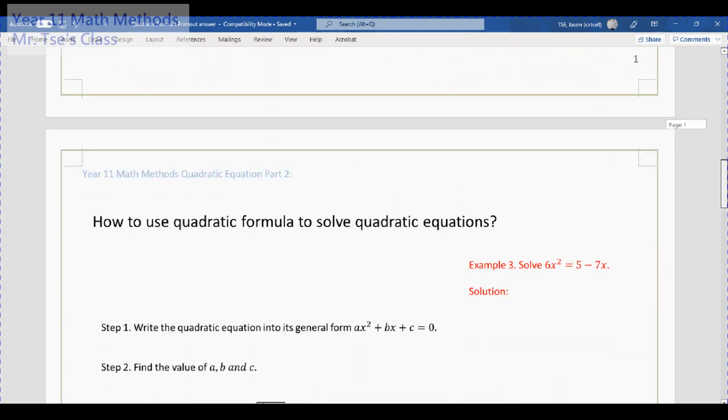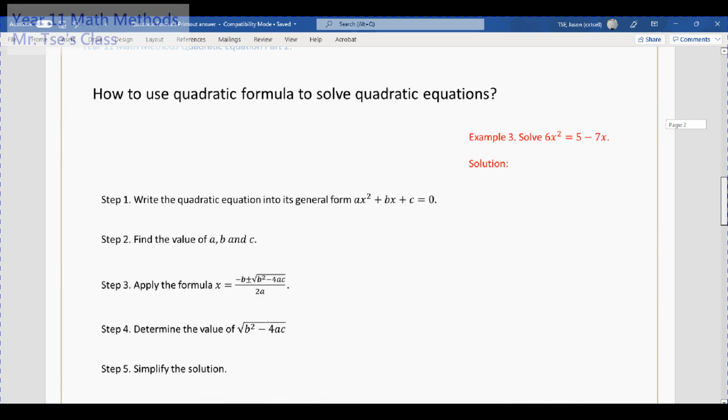Okay, so these are 2 examples. There are some examples where we use the quadratic formula but the equation is not in the proper general form. So for those equations, you need to write the quadratic equation into general form first, like this one. If they are not in the general form, then you have to rearrange the terms into the general form so that you can pick up A, B, and C. You can't pick up A, B, and C when the equation is not in the general form.